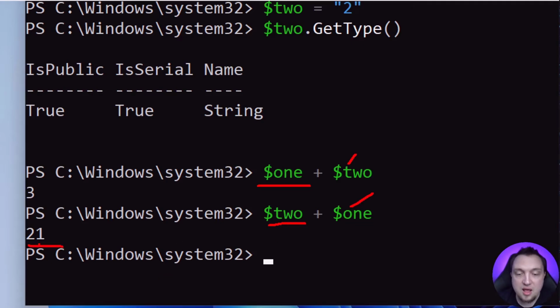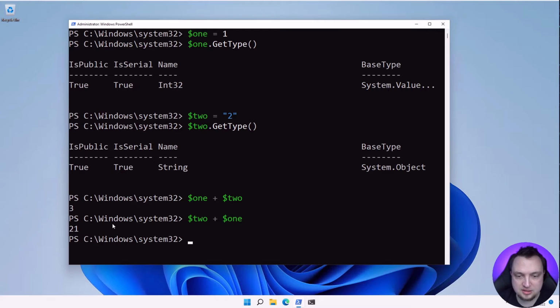Simple enough. There are many other types inside of PowerShell. We talked a little bit before about some of them. This includes things like XML, things like registries, all kinds of different things out there. There's way too many to talk about in a single video. I will put a link in the description down below to the PowerShell docs explaining all of the different possible types. We're going to focus on a couple of them.